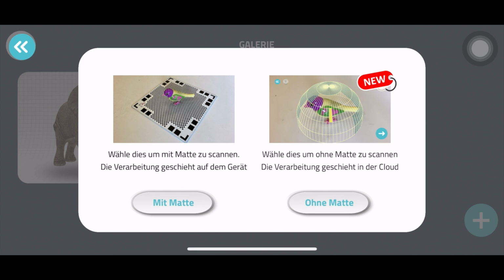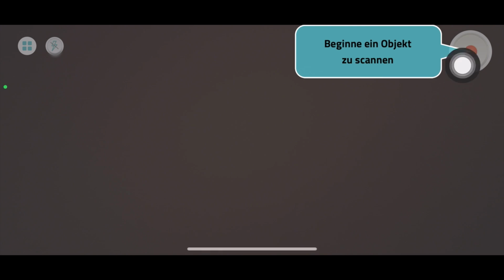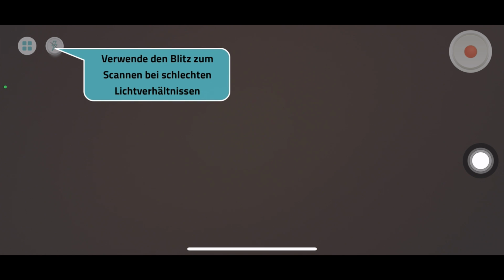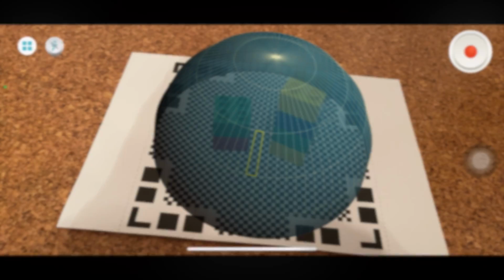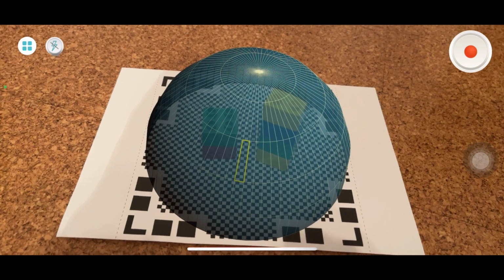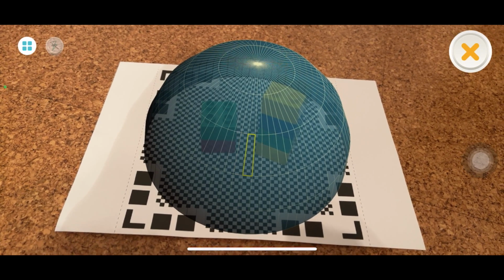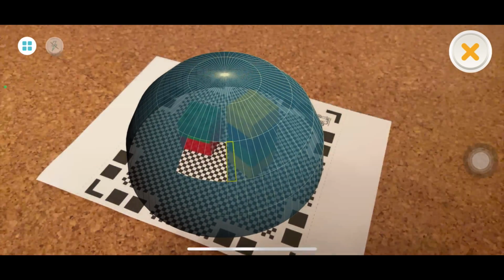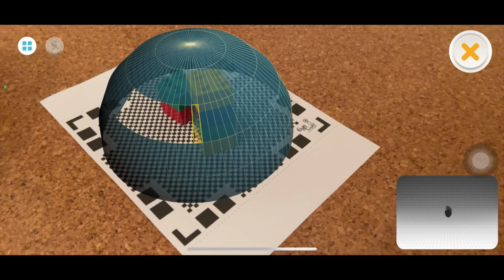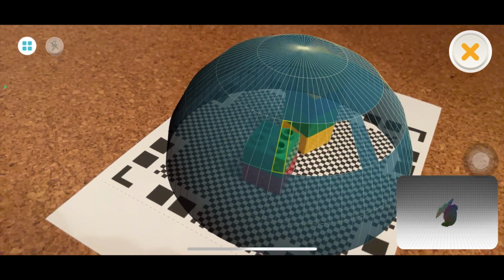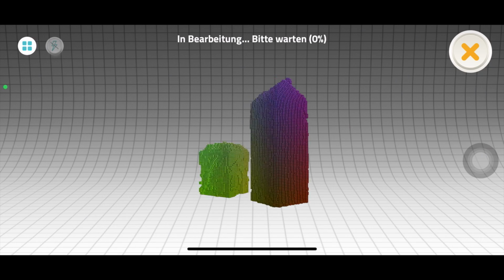Here we want to click on with mat now. And once you have clicked on it, you will see that it will activate your camera. And here we just get a quick introduction to everything, and then we are basically ready to scan our object. So what I did is basically pull out the camera, and as you guys can see, this little oval thing. Now I just had to move my phone around the object to scan everything, and it took some time. And it was actually a bit laggy, but it still worked. You just have to make these blue tiles disappear, and I did that pretty fast. And when I was done, they basically rendered out the model, and this is what it looked like.